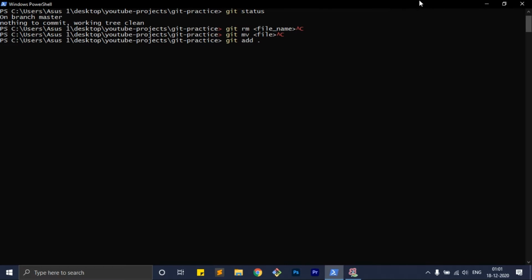We have nothing to add here, so I will not run that command. But if you want to add all the files but do that manually one by one, like the terminal asks you on each file whether you want to add it or not, if I have 10 or 20 files to add, I can just run git add -p. If I run this command, git will ask me one by one if I want to add this file or not, and I can just answer yes or no.